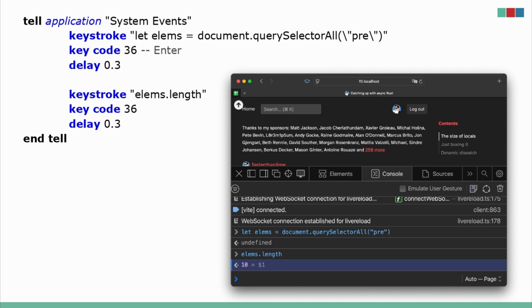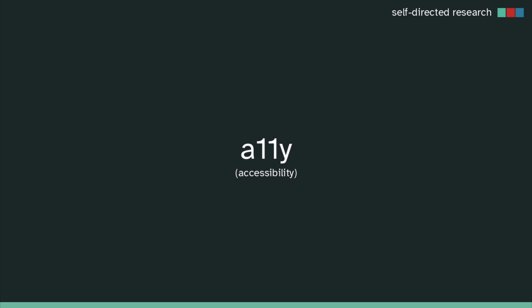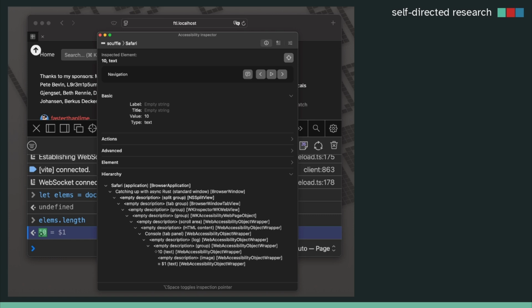And the thing that makes all this possible is accessibility. I have a slide that says A11Y. If that's the first time you see it, it's just accessibility. It's A, 11 letters, and then Y. Just like we have I18N for internationalization and L10N for localization, which are different things. All of this is possible because, I don't know which caused which, they both benefit from every user interface element being part of a tree that you can query. There are accessibility APIs where you can list what's going on with an application.